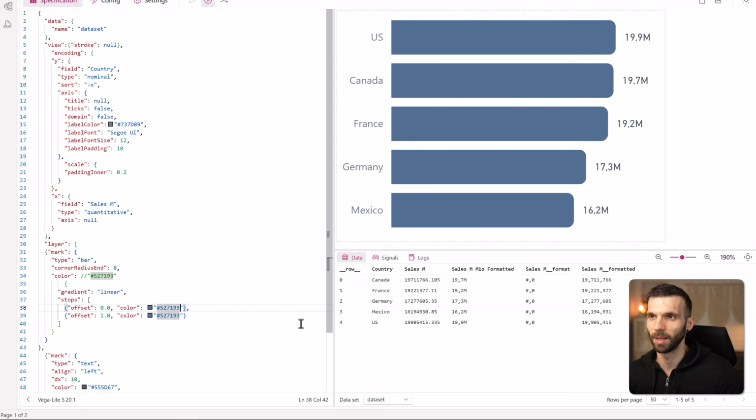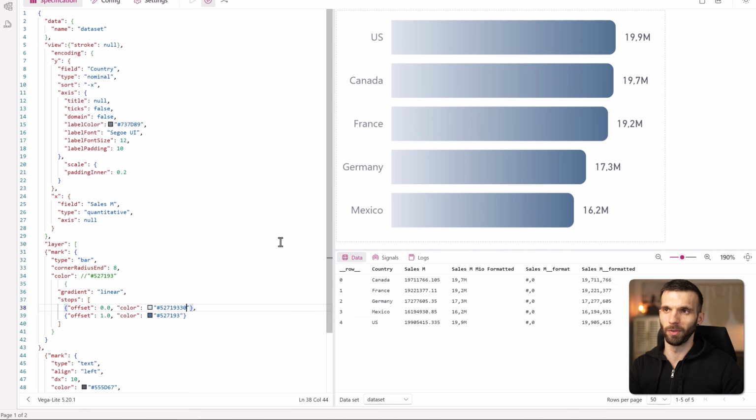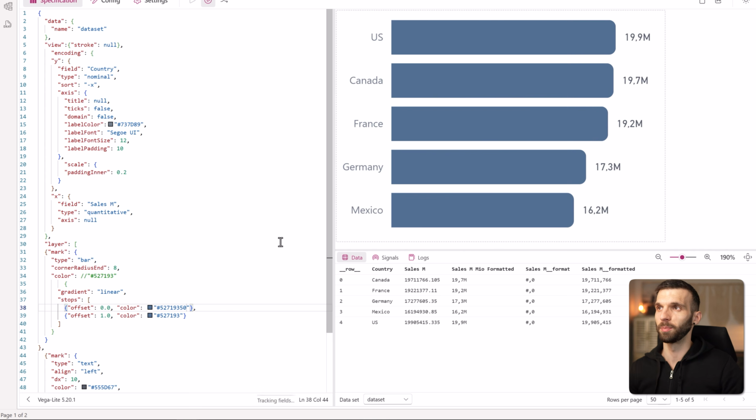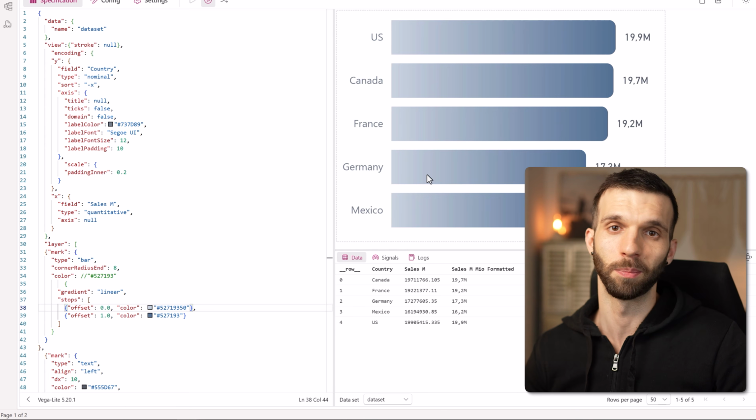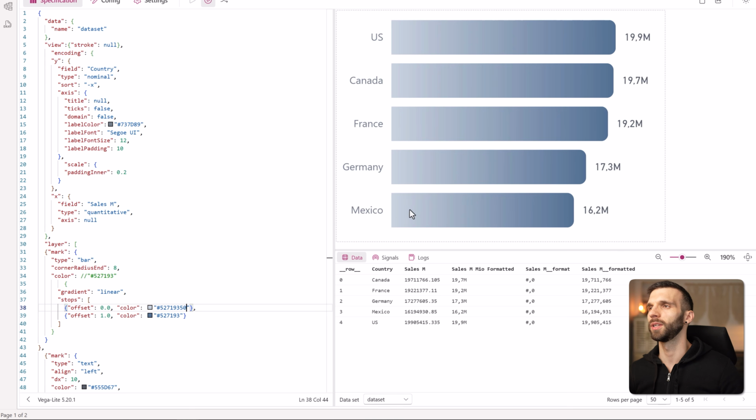And here I'm going to add the opacity to it. So if I put, for example, 30%, it's only going to be 30% opaque. And I can put 50%, then it's going to be 50% opaque and also 50% transparent. By default, the direction of the gradient is horizontal, so it works for us.